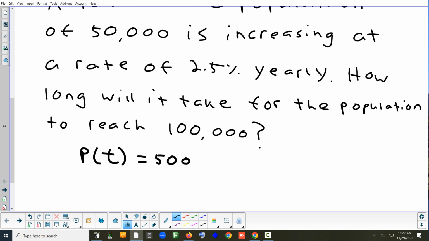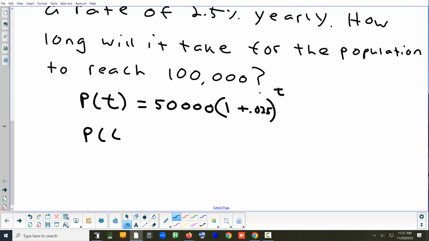50,000. And then in parentheses, there are two things added together. Does anyone remember what the formula was in the parentheses? It was, yeah, 1 plus r. Okay. Now, my growth rate as a percent is 2.5%. What is that as a decimal? 0.025. And there's one more thing we need to make this an exponential equation. Without it, it's not an exponential equation. Exponent of? Time. T. Okay, so simplify that. So your population equals 50,000 times, what are we going to simplify the parentheses to? 1.025. Okay, so there's your equation that represents what's happening.